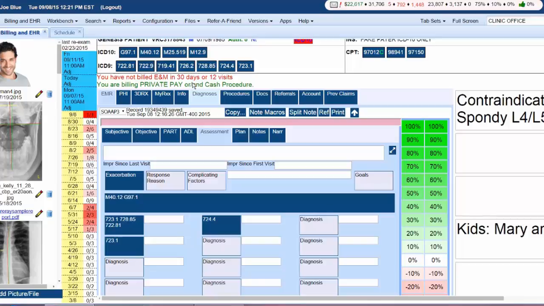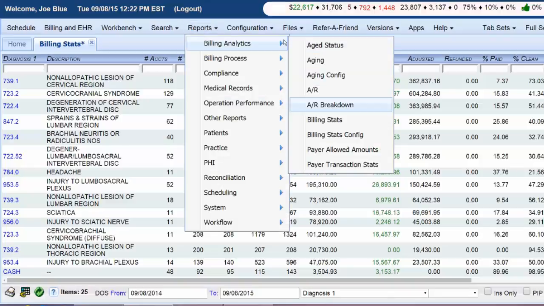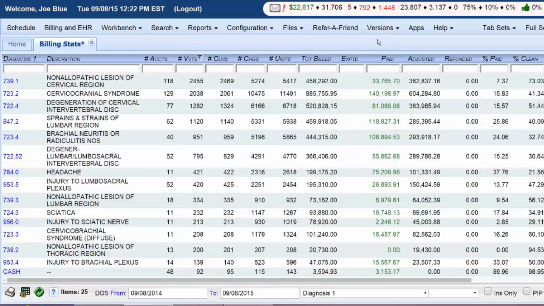All right. So if you're a member of our team already, and I'm going to go to a different interface here. If you're a member of our team already and you've been using our system or you're using some other system, my recommendation is to go back a year. I've talked to our billing experts. You want to get a snapshot of your most commonly used codes. To do this, you go into your reports, your billing stats report, and this is your billing stats report. You come down here, you choose the time frame. I simply chose to go 1 year ago today to today itself, and I chose the first diagnosis code.